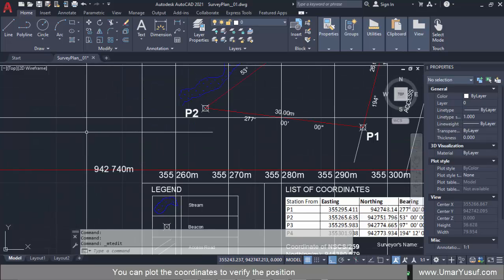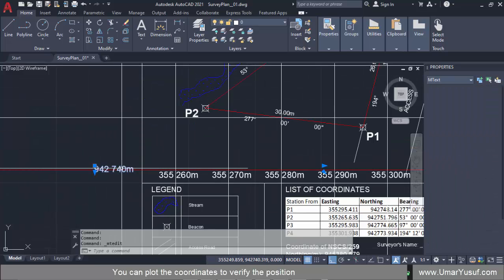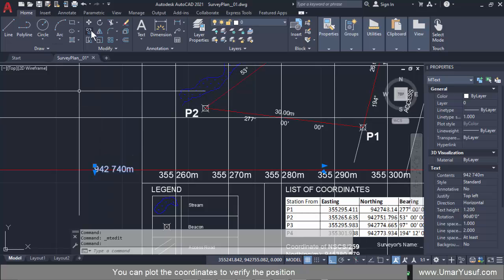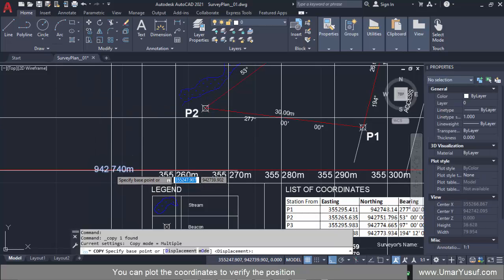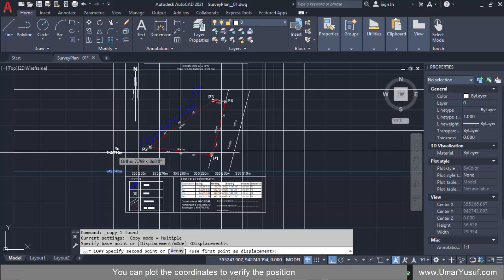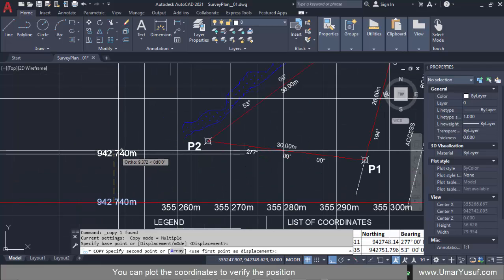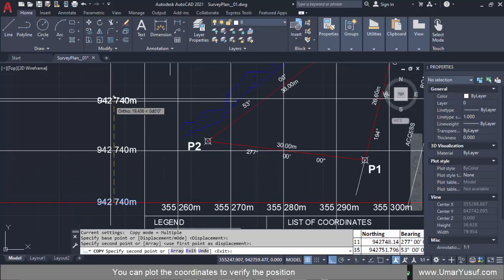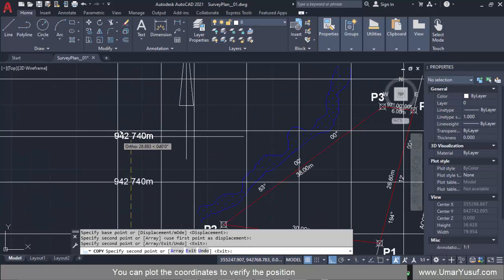Then for the northings too, we are going to do the same thing. So I'm selecting it and then making a copy. I'm going to fast forward the video at this point so that the video doesn't get longer than expected.